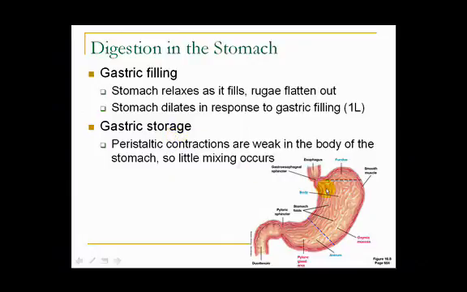Now when you look at the areas of the stomach, remember you have your fundus up here, the body, and then the pyloric region. And then there's a region between the body and where the pyloric sphincter is called the antrum. And this area is very muscular, whereas up towards the top, it's not as muscular and the contractions aren't as strong. So you have peristaltic contractions that begin up at the body and travel towards the pyloric sphincter. Well, the contractions up here at the body are a little weaker, and so little mixing occurs up here. So we say when there's food or chyme up here in the body area, we would consider that gastric storage. You're storing it there until you can mix it and then empty it.